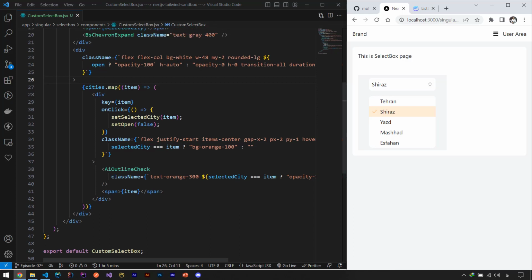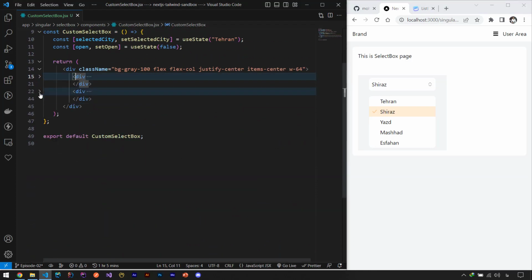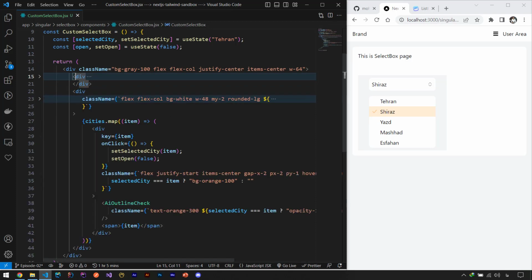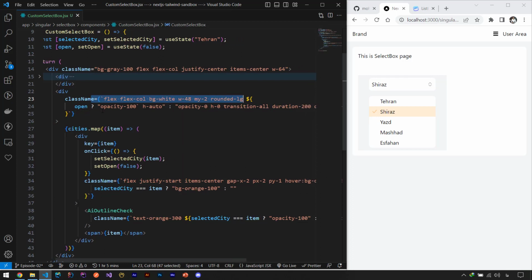For the bottom division, let me show you here. So we have two different divisions, okay, top and bottom. For this bottom division, we need to have slightly different classes. So for this division, the bottom division, we have some class names of these.